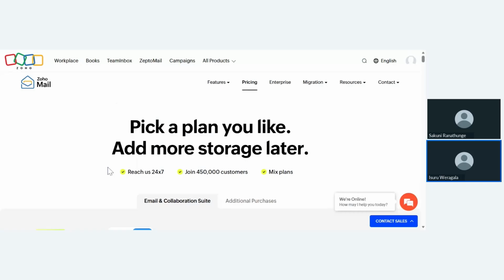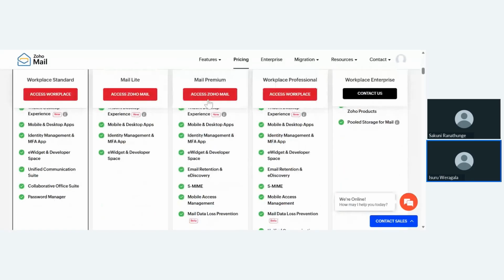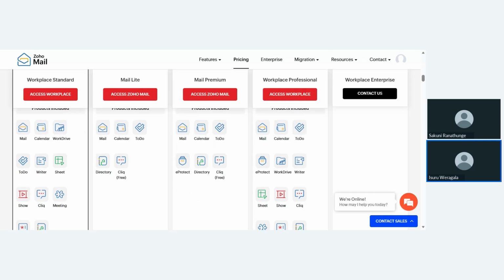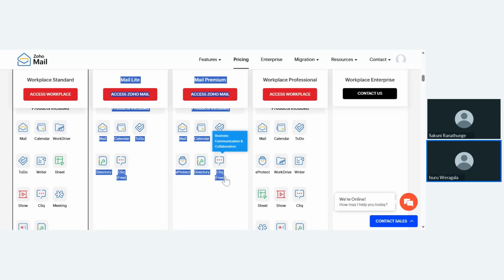So in Mail Premium, you will take these applications, and also you will take the Protect. In addition to this, the security, advanced security and compliance are also there. So these are the applications that come with the mail only plan.